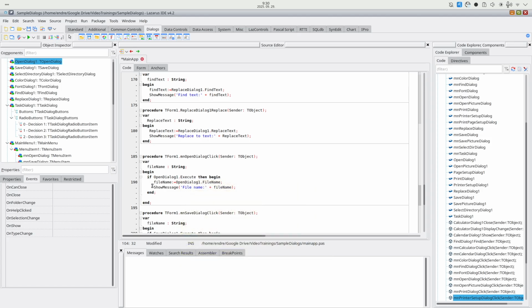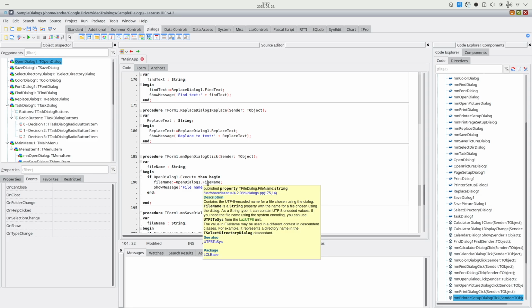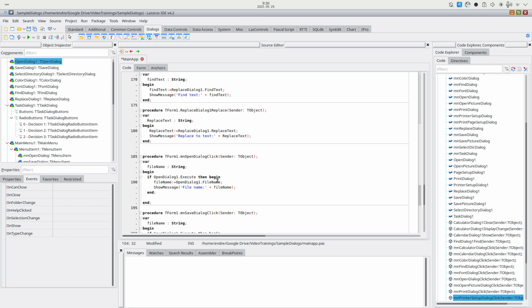And here I didn't do too much. I just took the file name. As I mentioned, the file name property will hold the file name and of course the path as well. So it's called file name, but it contains the full path of the file itself.